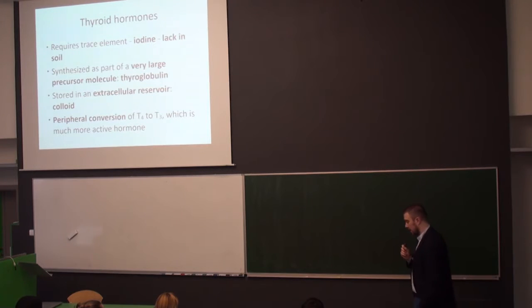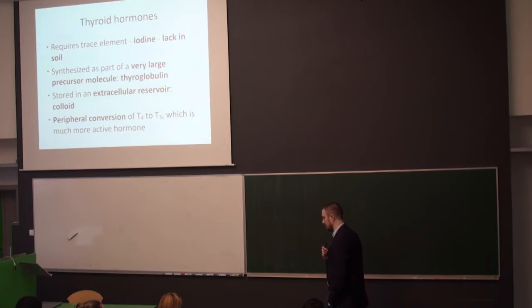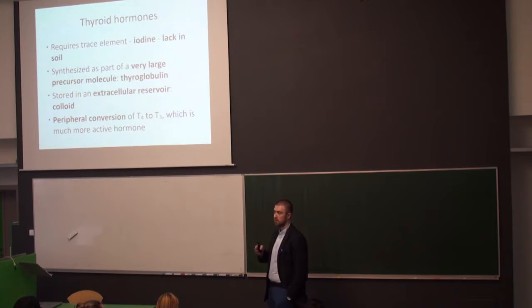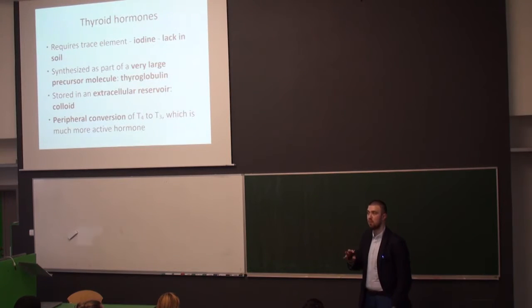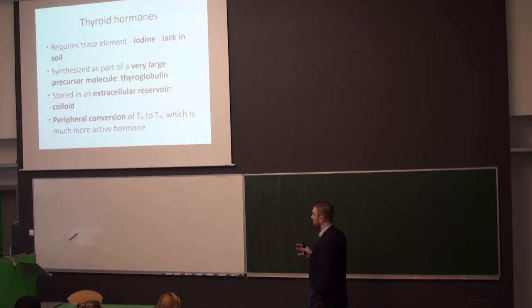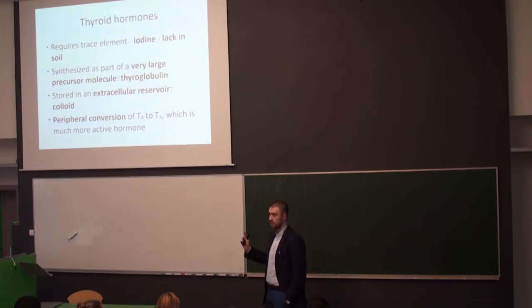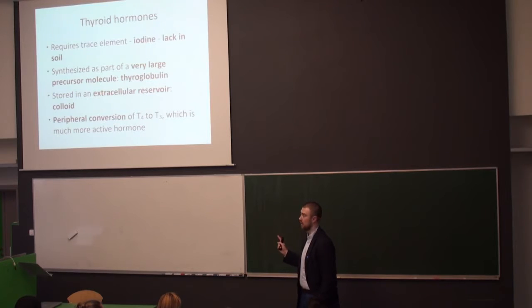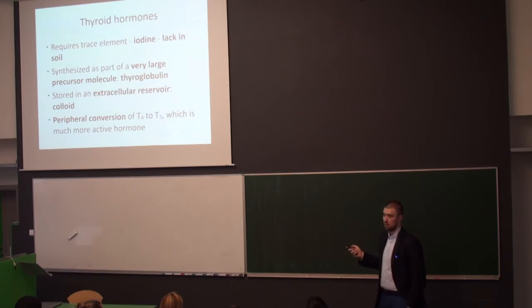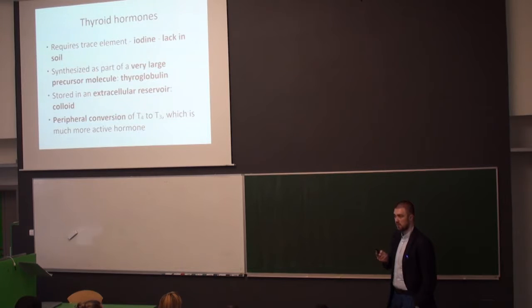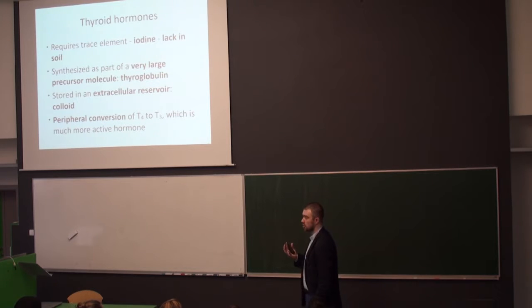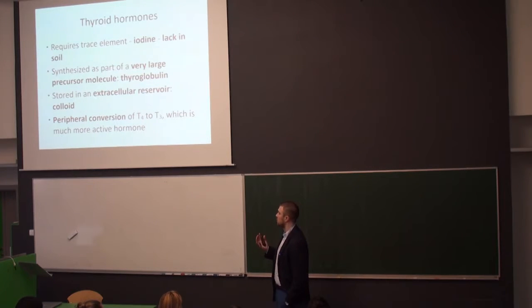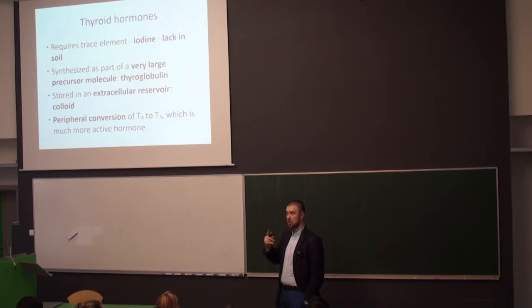Second big difference from other signaling molecules is that if you learn about, for example, glutamate, catecholamines, everything happens from some simple molecule. But here, you do the synthesis inside a very big protein molecule that we call thyroglobulin. So we can say that the first step of the synthesis will be the production of a very big precursor molecule that's rich in tyrosine residues that we call thyroglobulin. And the changes will be done inside this one big precursor molecule.